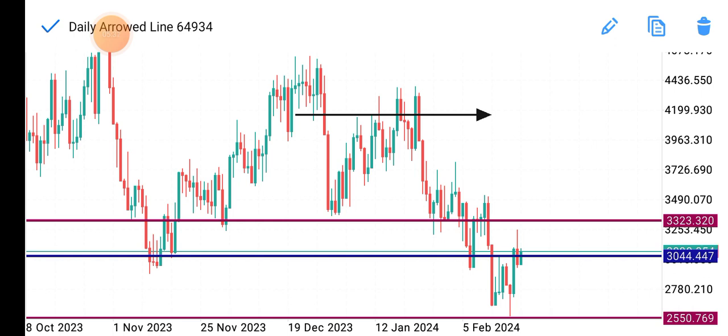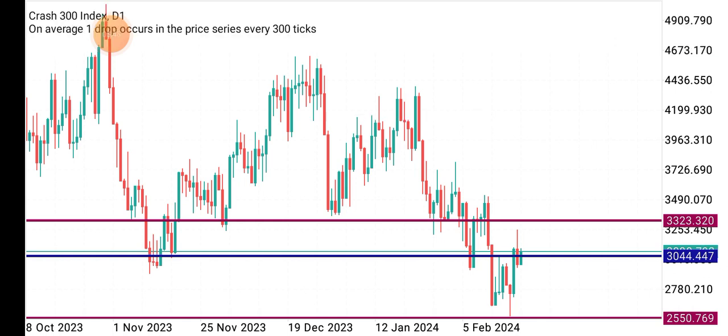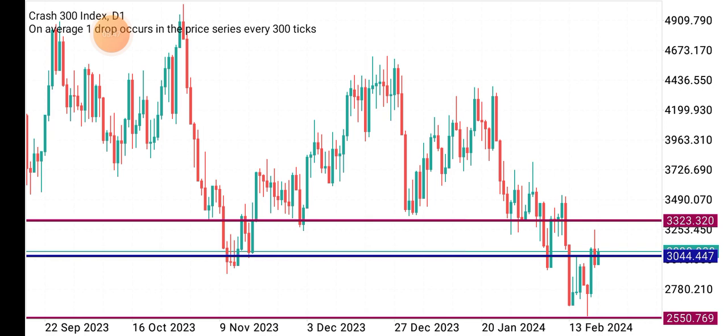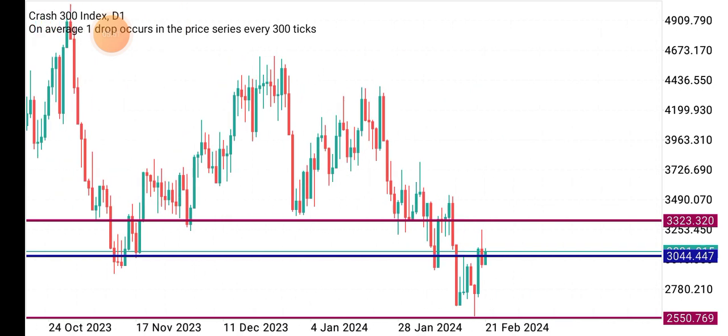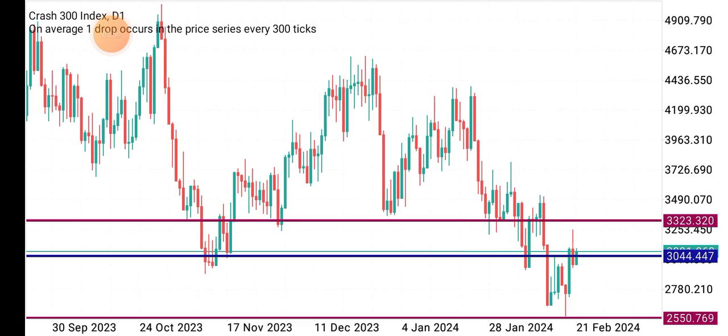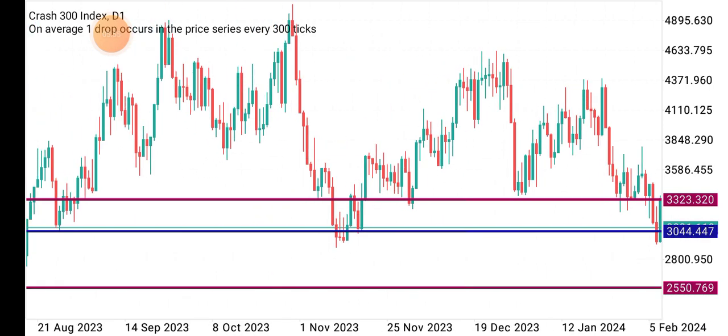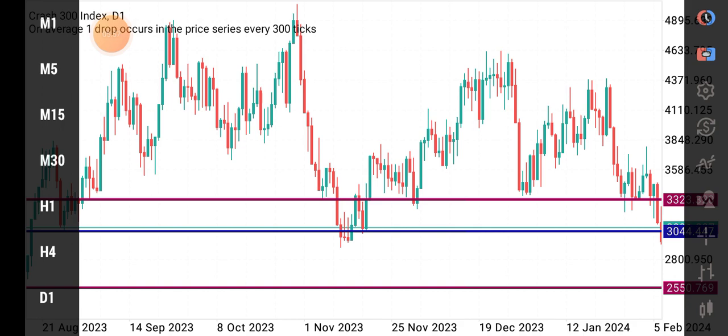Because we do not trade the higher time frames, we have to channel down to a lower time frame so we know what to do in the market. Although this higher time frame is giving us a sense of direction and zones in the market. So I'll have to go down to the, wait, do we have another key level here on this daily time frame? Is there any other level close to the current price? I think I can't find any at the moment, so I'll go down to the 4-hourly time frame.